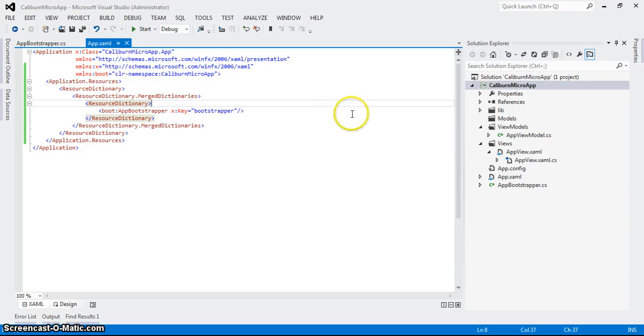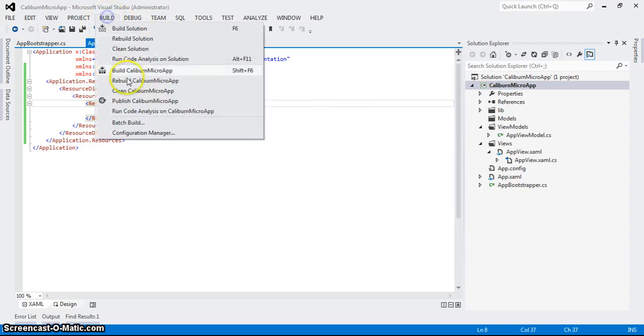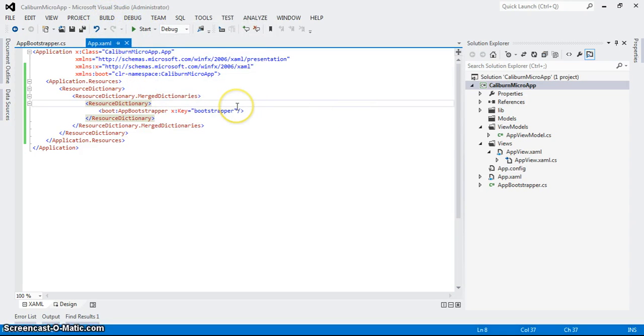Okay, let me rebuild the solution. It succeeds.